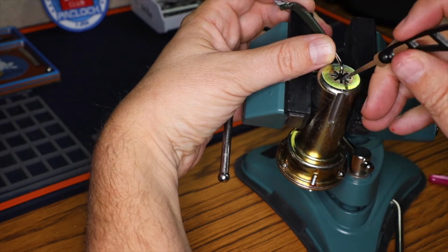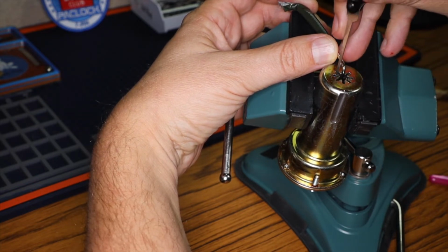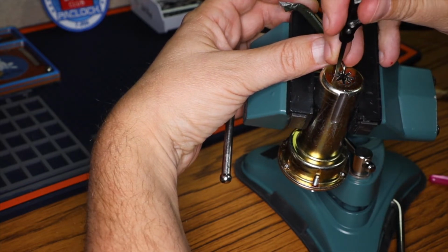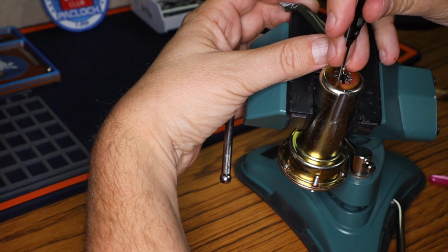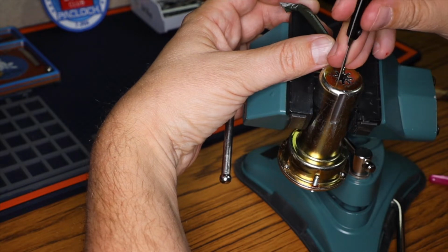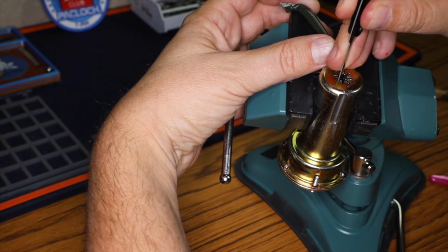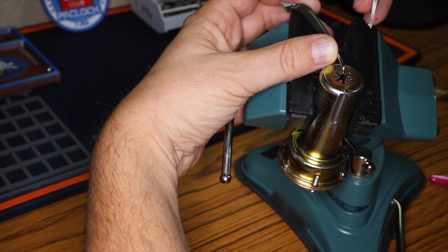Okay. So let's see. Yeah, seven is still good. Six is still good. Two is not. Two. Five.